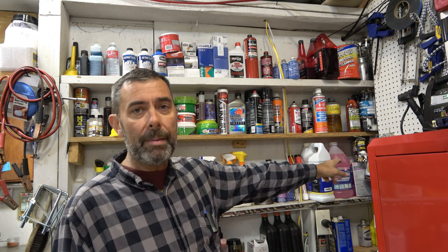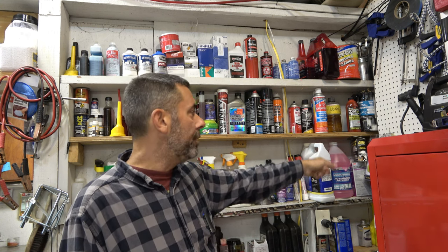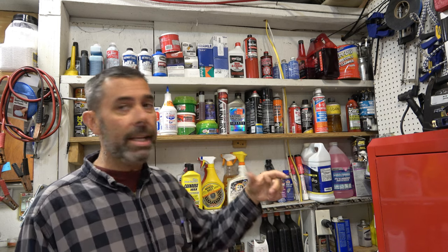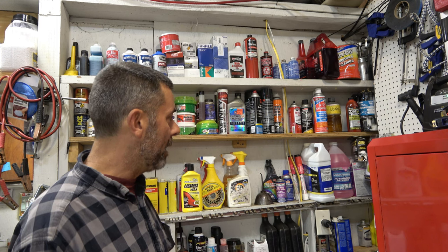In the very far corner, though the toolbox is blocking your view, there are various partial headlight restoration kits — I keep those because you can always do another one with them. This here is for my air compressor air conditioning evac and recharge machine. It's not something I've really shown on the channel, but I have a very old R134 machine that I picked up used at a flea market. It needed to be serviced — a new desiccant and dryer filter, new oil for the compressor itself. It's a very specific oil, so I picked up a gallon of that.